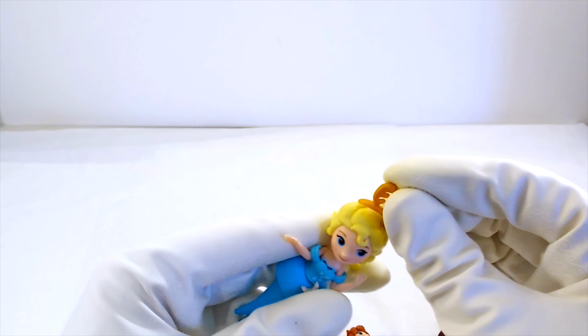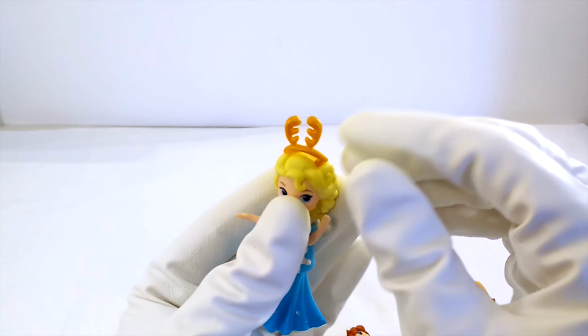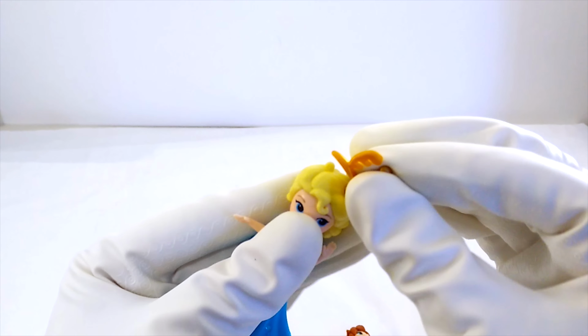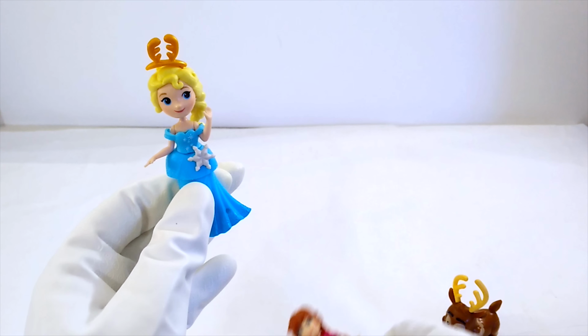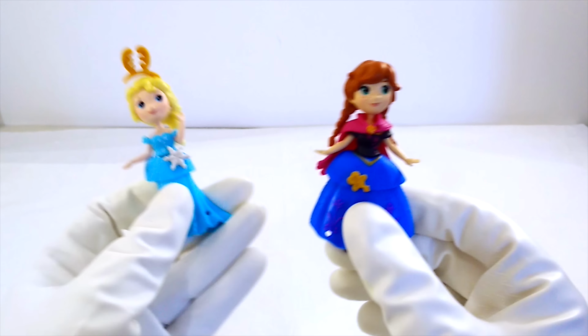Let's see here. And we've got some other Disney princess toys that we can also put their accessories on these. So this is a really fun toy set that we can kind of mix and match and create our favorite Disney princesses any way that we want. All right, there they are. So let's take a look at all of them together.